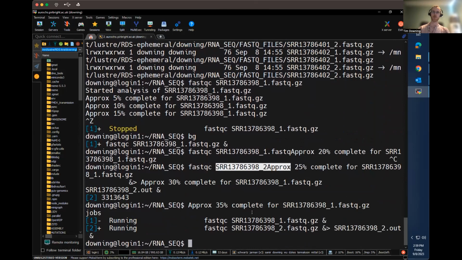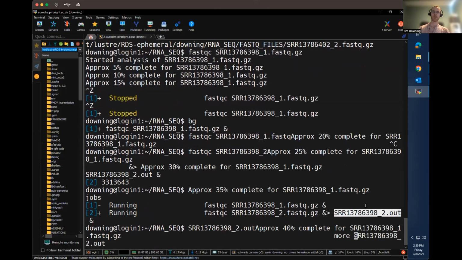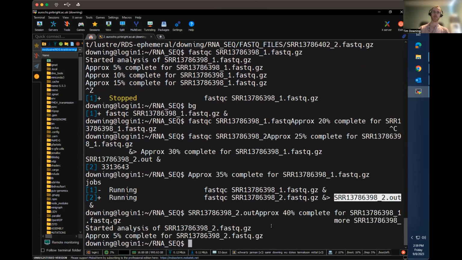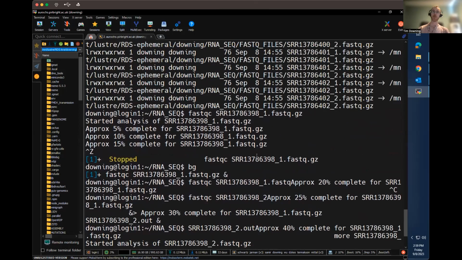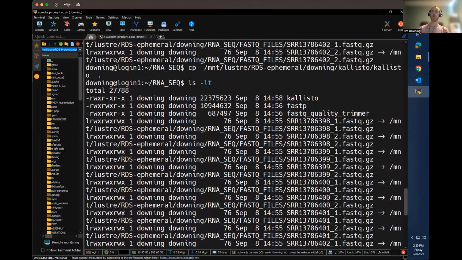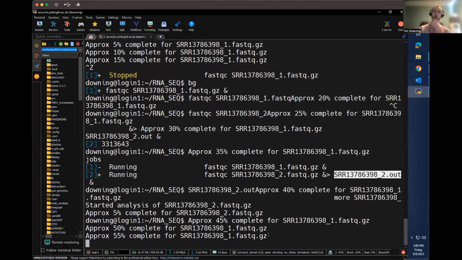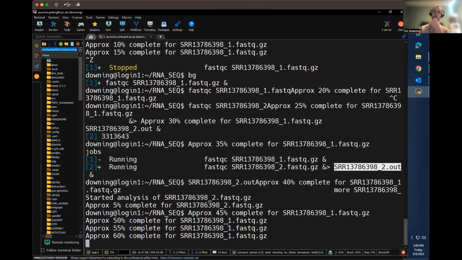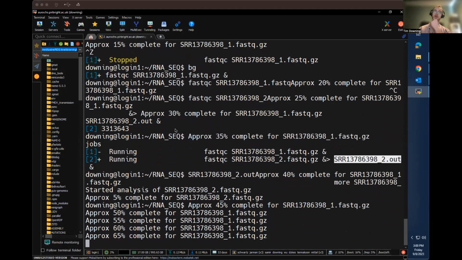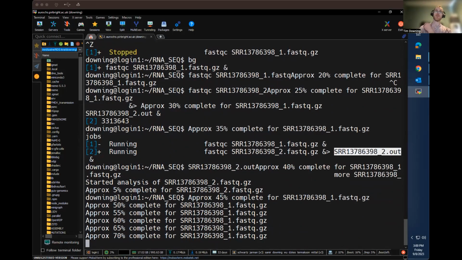Check your jobs. There are 2 jobs running, and you should be able to see your output in this file, which has just started. And then you can do that for each of the different files that are present. That might take some time, but it's always valuable to do proper QC of your different files. So I'll let you proceed with that. You can see that it takes a bit of time to run. But then at the end, we'll have generated some HTML files and also zip files that we can examine later with MultiQC. You can look at the FastQC files yourself, but we'll mainly collate them together with MultiQC later.